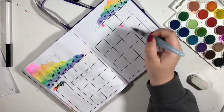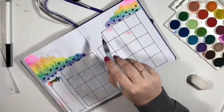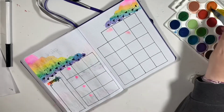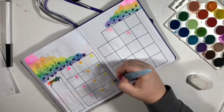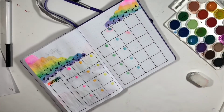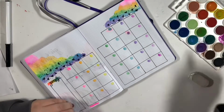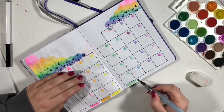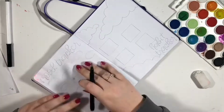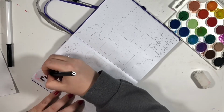So as you can see here, I was really struggling with the pattern I wanted to do for the numbers on the calendar. It's really not that deep, but I just couldn't quite figure out what I wanted to do. So again, another example of watercolor being pretty forgiving. I mean, you can still see like a ghost of the pink on the spots that I didn't want it, but once I went over them with other color, I think it turned out fine. So that was kind of nice, especially because I'm not very used to watercolor. So it was nice to have like a little bit of leeway in case I messed up.